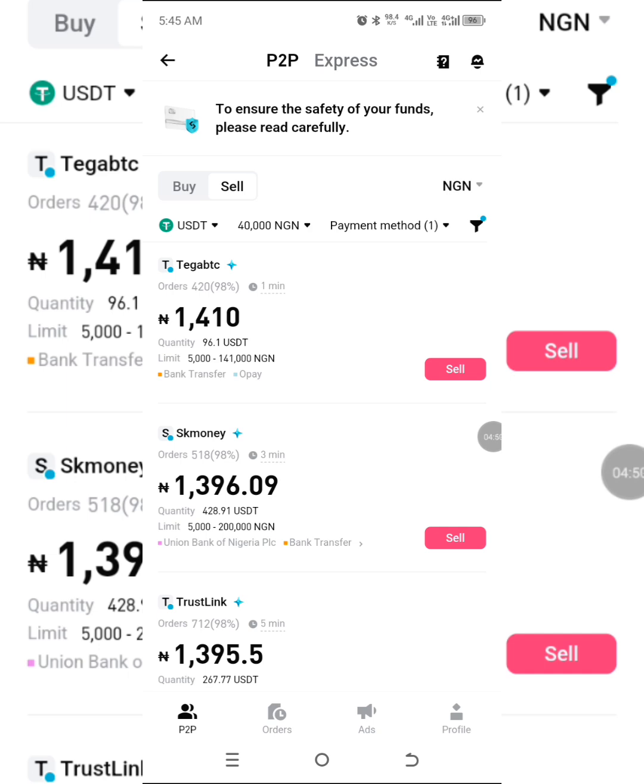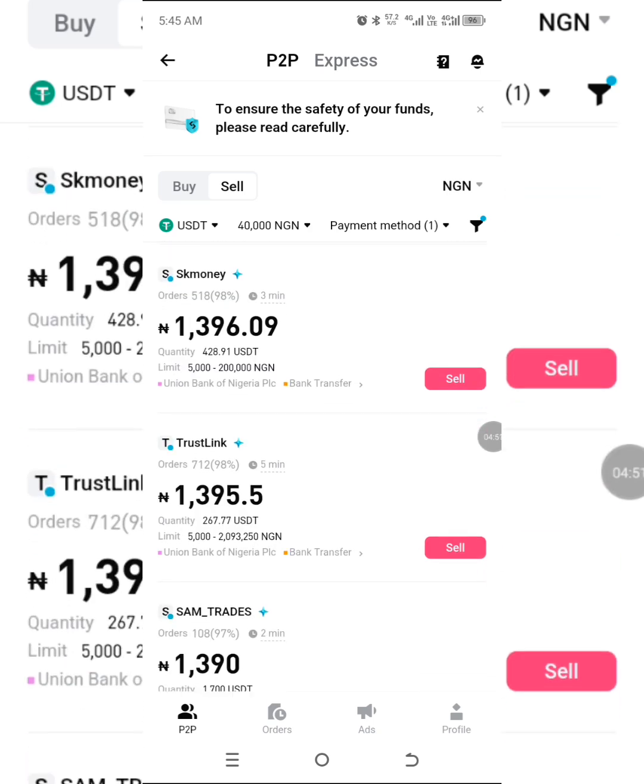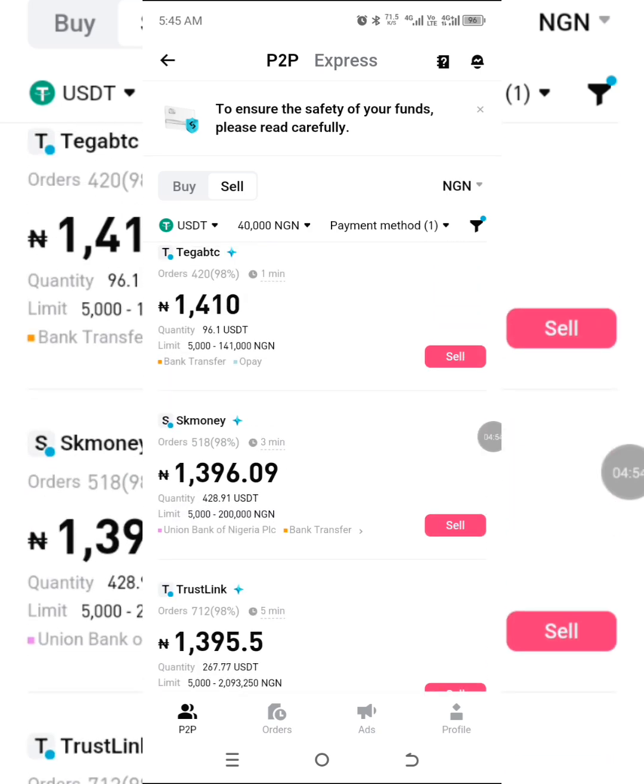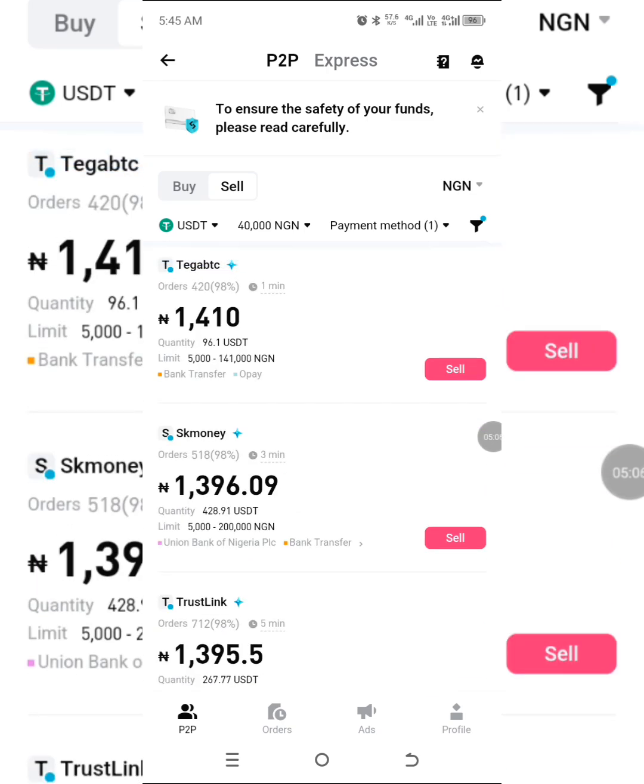Now you have to confirm the merchant is legit, so you don't fall into scammers. So for you to know they are online, you see these green dots. You can also check their previous orders. You can check their percentage, how people have rated them so far, for you to have that confidence in the particular merchant you're choosing.